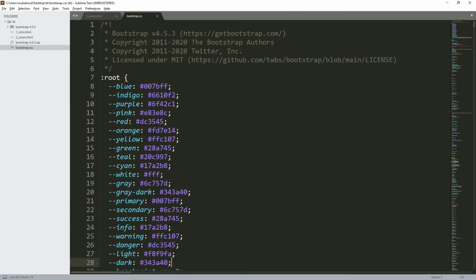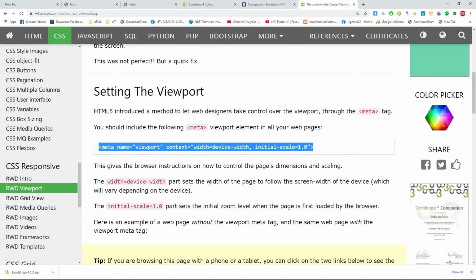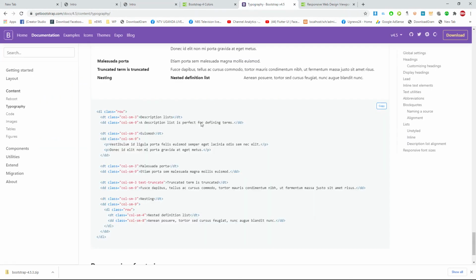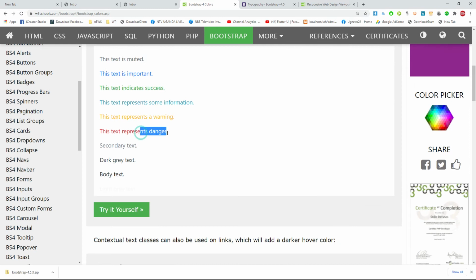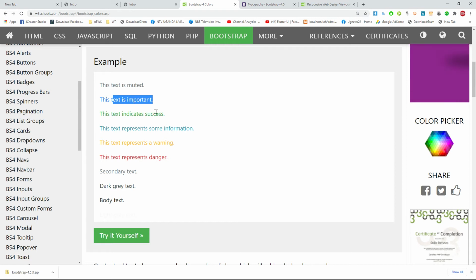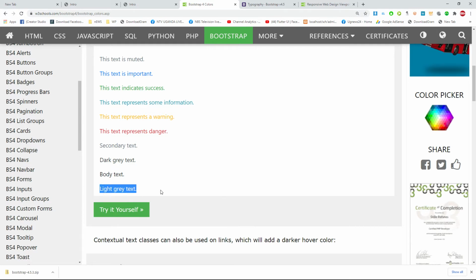These colors help you to program something faster. First of all, they have contextual colors that are used in the normal way of how the mind works. First of all, we have danger. Danger, of course, means the color has to be red. When you see the danger color, we know that it's red. We have a warning, of course, it is yellow. That's a standard thing. Then you have the primary color, which is kind of blue. Then you have black, which is a dark gray. And then you have the body text color, and another color called gray, I mean light gray. They have added more, in fact, they have light gray.